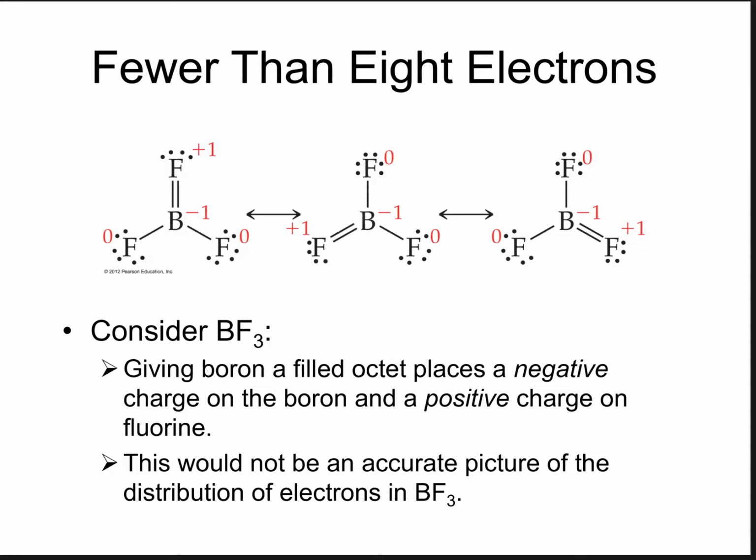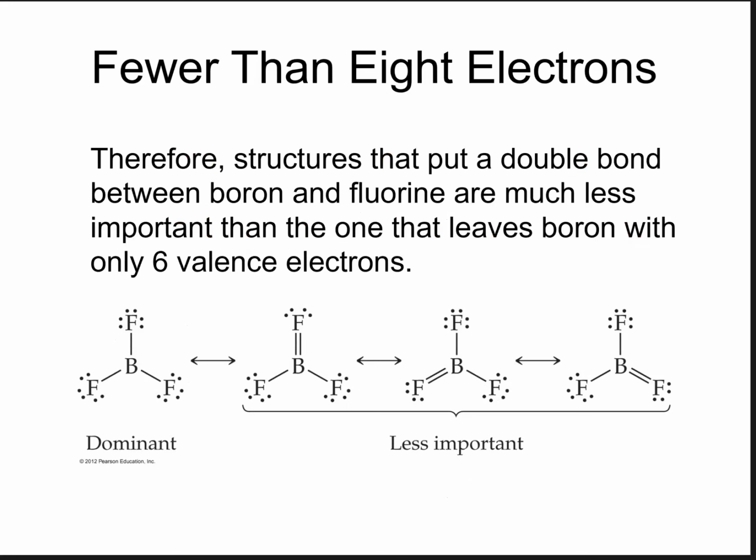Likewise, aluminum follows a similar suit. Aluminum is okay having 6 electrons. So the 2 elements that are okay having 6 are boron and aluminum. And we have hydrogen with 2. Now, while we can draw a Lewis structure for boron trifluoride involving double bonds, the real structure is that the boron has a single bond to each fluorine atom.